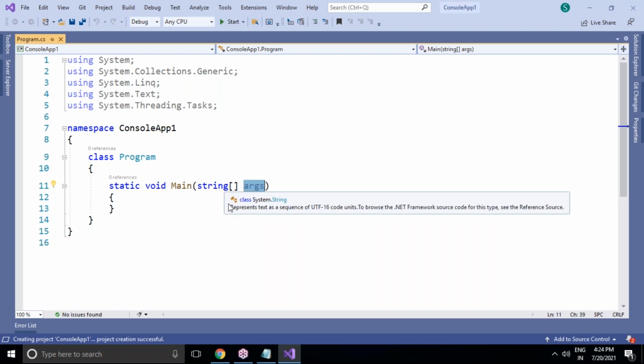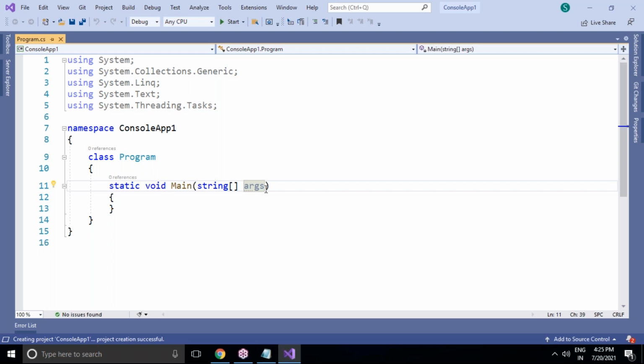Okay, .NET Framework source code has this type. So this is string format only, because when we accept values at runtime for any application in .NET Framework, by default it will be treated as string. According to your convenience, you have to convert, that means typecasting, from string to any other data type. Even if we don't include string[] args, by default it will work, no problem at all. But if you want, you can include it, no issues at all.